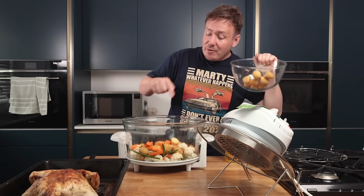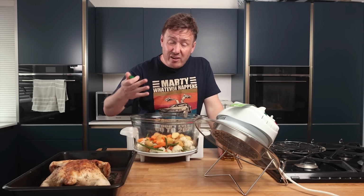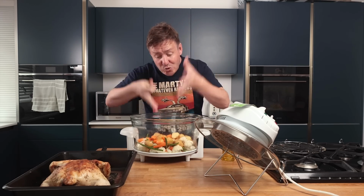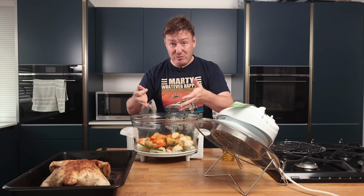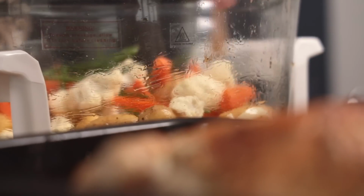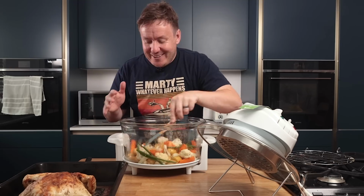And that is going to become our custom platform. And I'm all for that. You guys know that I love a lazy gadget. I'm just trying to cut corners, I'm trying to save washing up. If it can all happen in this vessel, that's where I want it to be. So we'll give it a little bit of pepper on there. It's not gonna be roast potatoes, but you can do that. So we're kind of freestyling this now, and I love it.